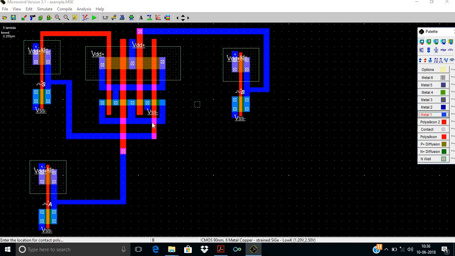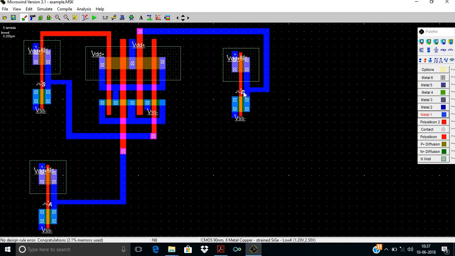Now put the contact, poly to metal here. Save the design. Now everything is completed. This is the inverter. Input is S, and the output is connected to the S bar. The inverter to generate the A bar has its output connected to A bar. Inverter to generate the B bar. B bar is connected to this third one. VDD and supply are already okay. Once again check the DRC: no violations.